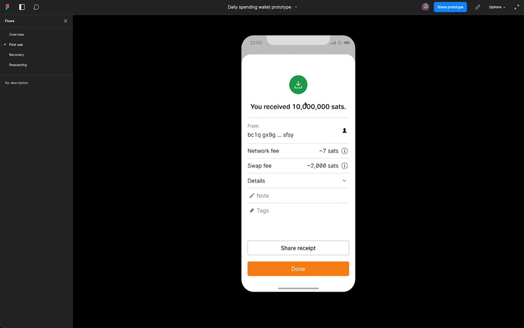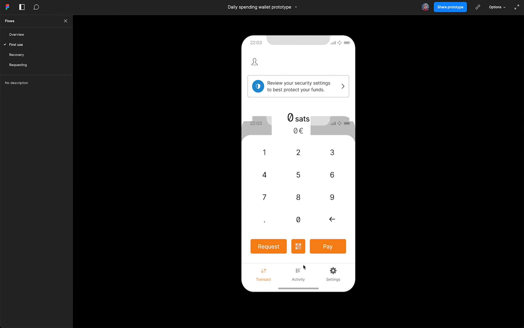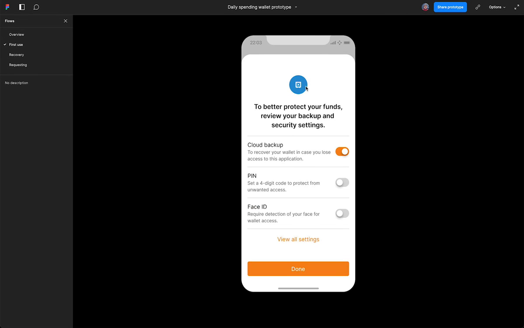Here there are some timed events, like this one here for the initial deposit. It just waits on the previous screen for 2 or 3 seconds, and then this one slides in. So here for our first deposit, because it's something that automatically happens, that the user doesn't trigger, you can always click anywhere to see what the hit areas are. So here I can click this swap fee information. If I'm not familiar with what swap fees are, I can pull up details. And that's kind of it for this one.